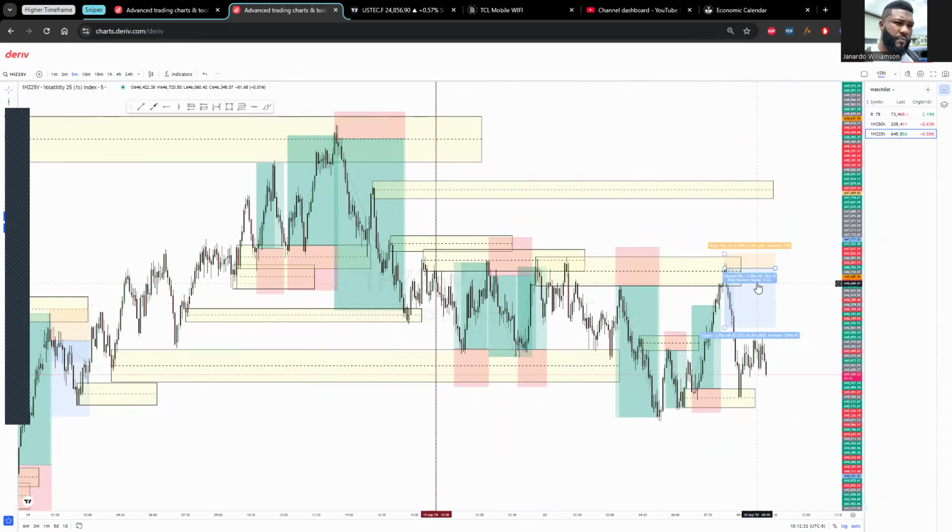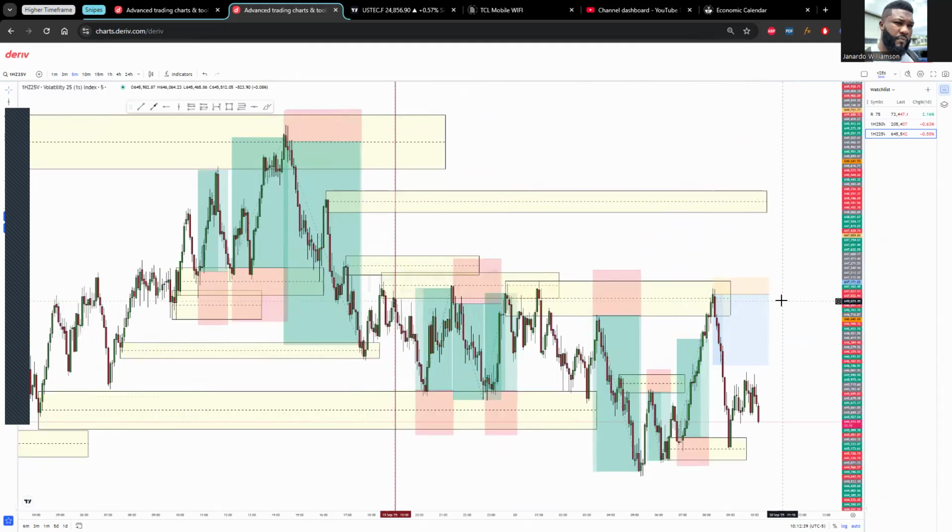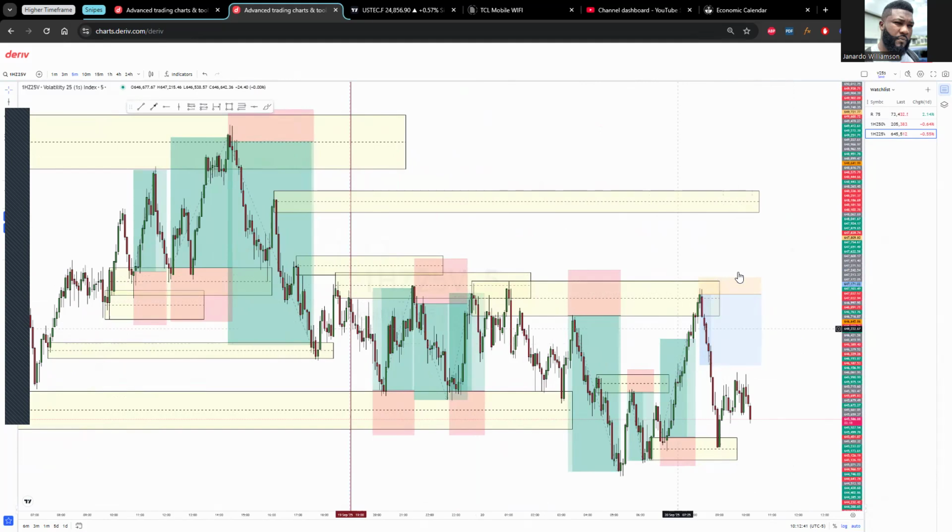Regrettably, but I'm just trying to build up this account. I soon start rolling some of these trades a little better. But that's for the next episode. So that is it for volatility 25 1S.